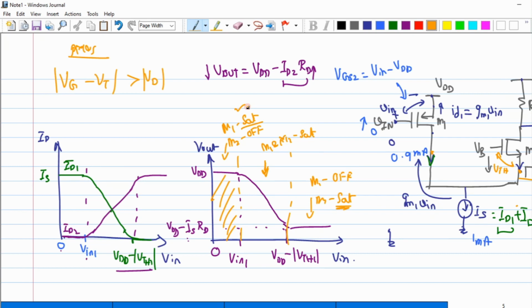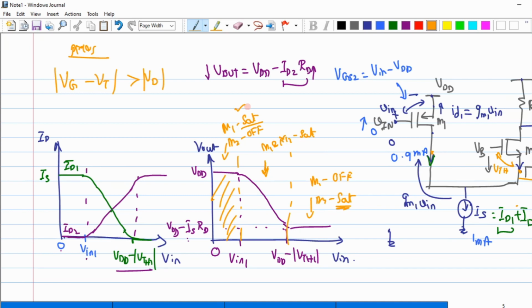But the only thing is, how will I read my VO max and VO minimum out of the circuit? What is the condition I have to use in order to read my VO max and VO minimum? Yeah, in that particular region, for the range of values of V out, I have to make sure that both my M1 and M2 are in saturation region, right? So it is only in this particular zone I have both my M1 and M2 in the saturation region. Now, when I move out of these zones, are the values stuck to a particular value or is it changing further? Stuck. Why does this phenomenon happen?